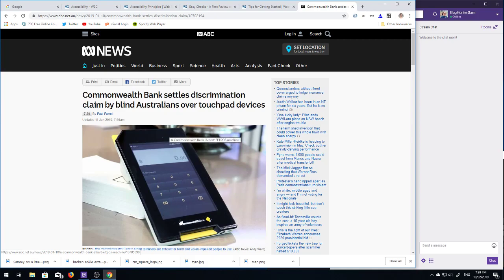So this payment terminal, when you go into a cafe or whatnot and you see this thing here, people with vision impairments get no audio feedback on how to put in their PIN. So basically, if you were vision impaired, you'd have to tell the cashier the PIN. I guess it's a good thing there's PayPass these days. But yeah, you probably don't want to get sued. But it is generally a good thing.